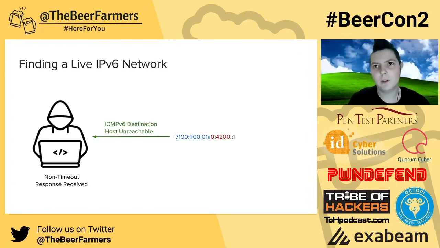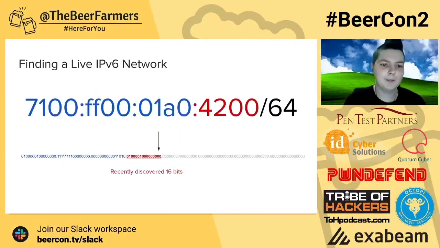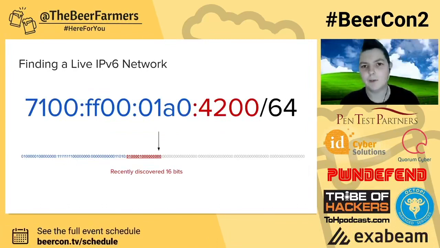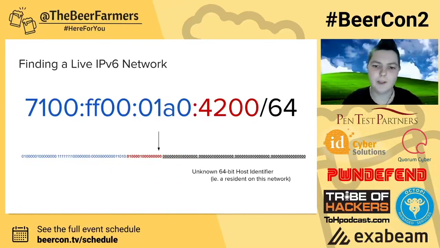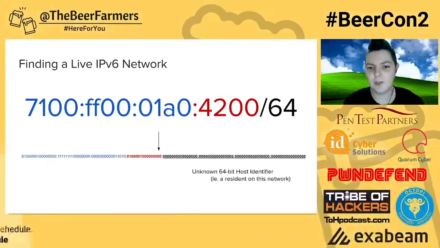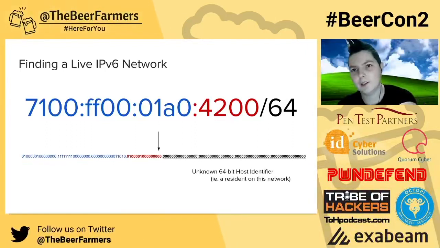Okay, normally that's not interpreted as being a good outcome. It's unreachable, I've not got what I wanted. In this case, it tells us that this network prefix exists. It is reachable, but we haven't managed to contact a valid host on it yet. But this is good enough. This means that we've discovered 16 bits that make up the rest of our network prefix. So we have effectively found a house. Now we can start finding who actually lives there, which devices are hosted on this network. That's the remaining 64 bits that we need to find, a 64-bit host identifier.